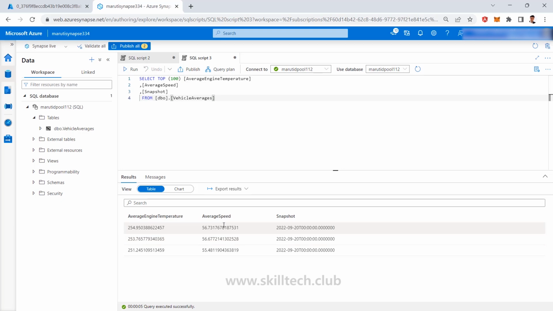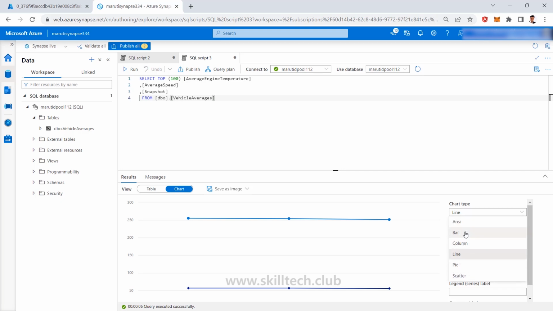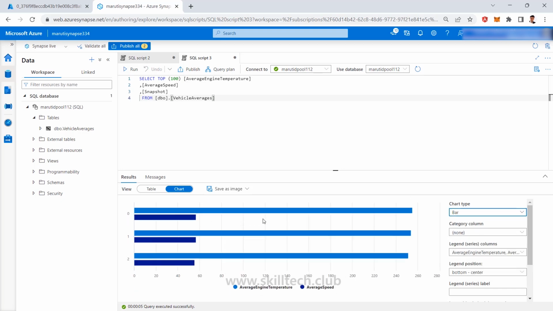Obviously, once I receive data inside this table, I can click on the chart section. I can get my charts, which can be a bar chart or column chart, and then I can get some more details about this, or maybe I can generate some reports from this. So this is how it is. We have done an end-to-end data analytics. We have started from that application to Event Hub to Stream Analytics job, and now finally we have structured and much more meaningful data which is stored inside our Synapse dedicated SQL pool.